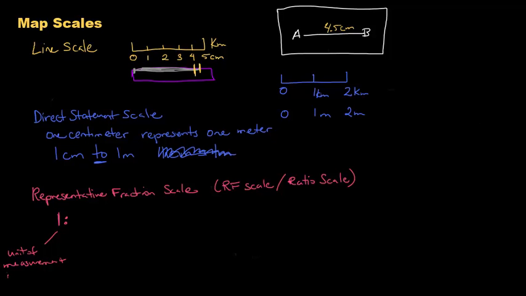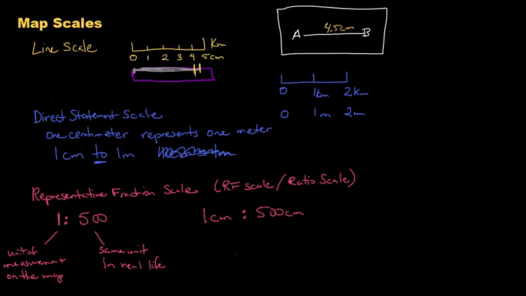Unit of measurement on the map. And on the other side, we have the same unit of measurement, whatever that unit is, same unit in real life. So on the Earth's surface. What's important to remember with the RF scale is that if this is, say, 1 centimeter, this number 500 also needs to be expressed in centimeters, because that is what this fraction is telling us. It says 1 centimeter represents 500 centimeters on the Earth's surface. So real life, 1 centimeter on the map, 500 centimeters in real life.